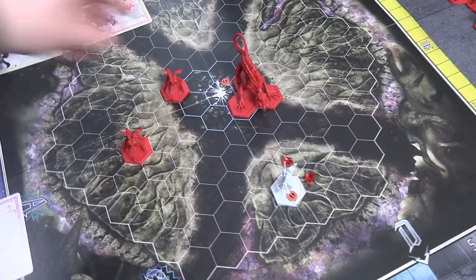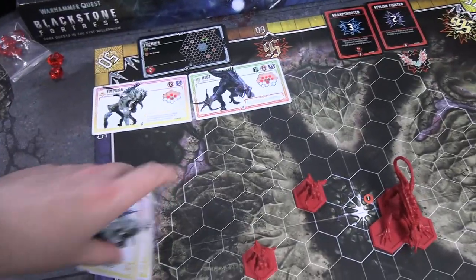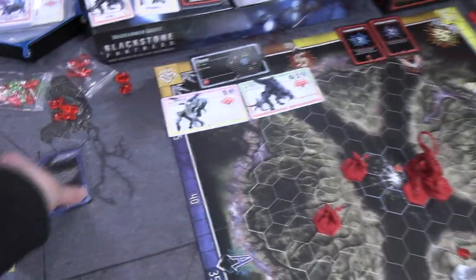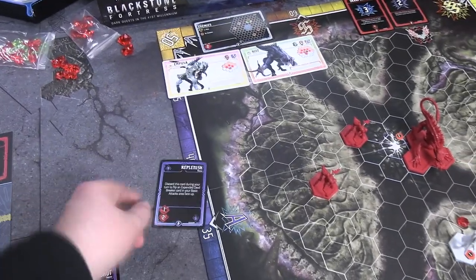1, 2. Simple as that. We'll get that on the bottom of the deck. And that takes us to whether or not I want to get rid of the Replenish, which I don't, because I want to use it to get Overture back. So we're drawing 4 cards.